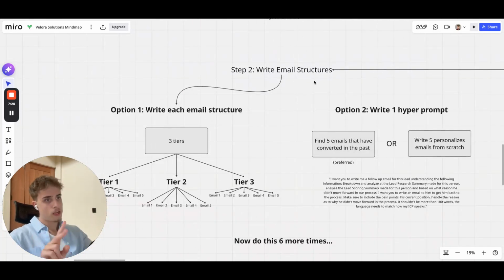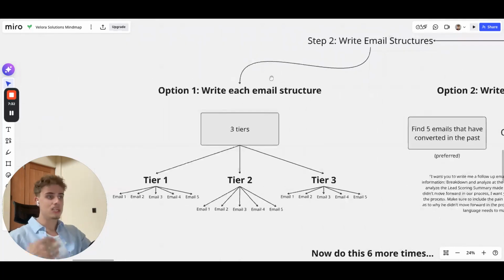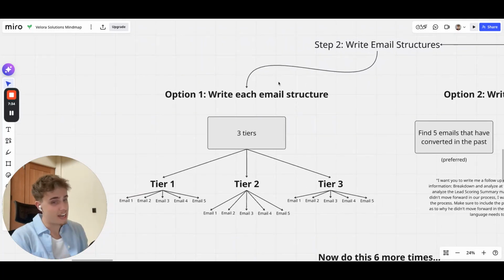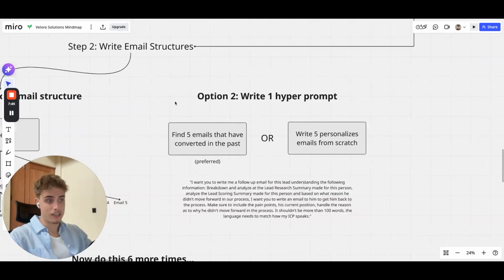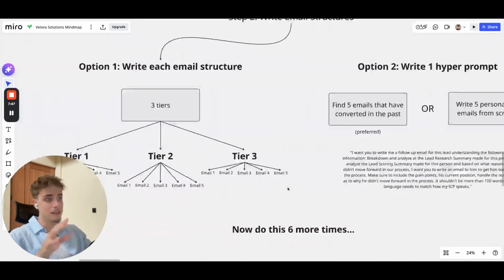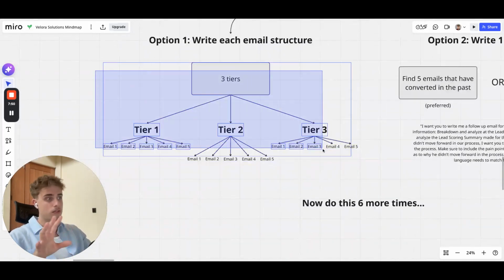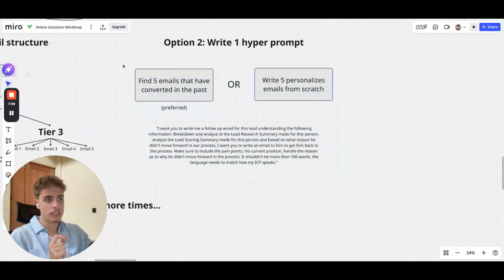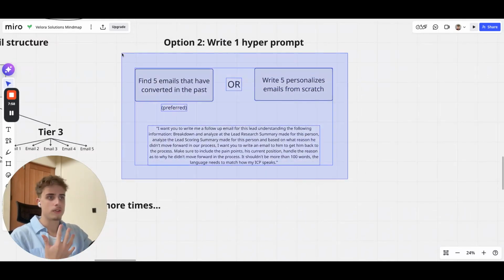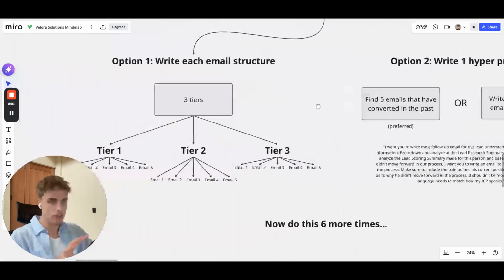There's two options here. The first option is that you write each email structure manually. Now, it's going to take a lot of time, I know, but you can do it this way as well if you don't want to do as much AI. This is more of the manual automation route. Or option two is by prompting in Claude. Now, of course, with the manual strategy, every single email is going to look kind of the same with the little personalization touch. With this one, of course, you need to give it a structure, but every single email is going to be different in a way.